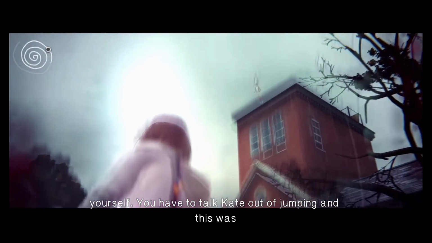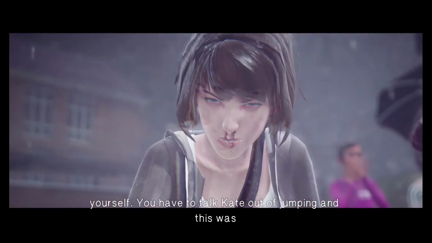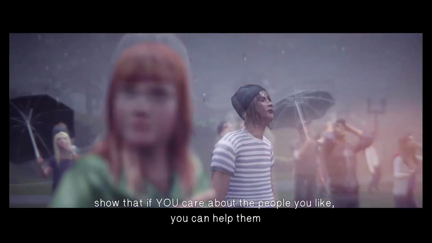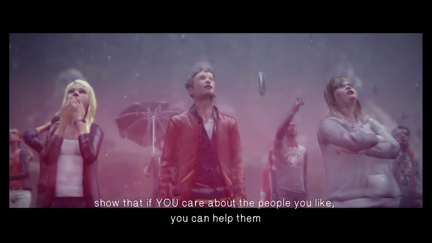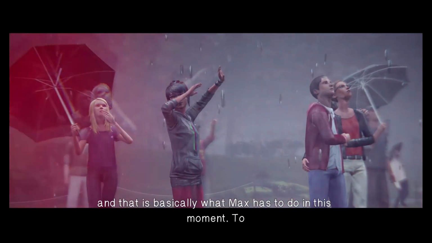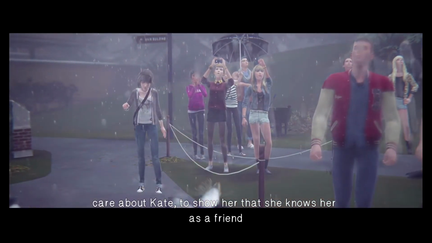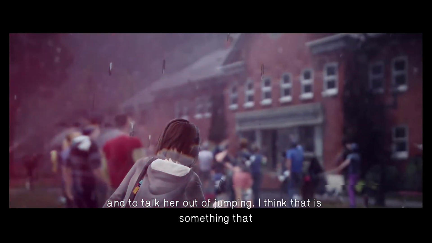You have to talk Kate out of jumping, and this was also the second part of what we wanted to do with this theme: to show that if you care about the people you like, you can help them. That's basically what Max has to do at this moment, really care about Kate, show her that she knows her, that she's her friend, and talk her out of jumping.